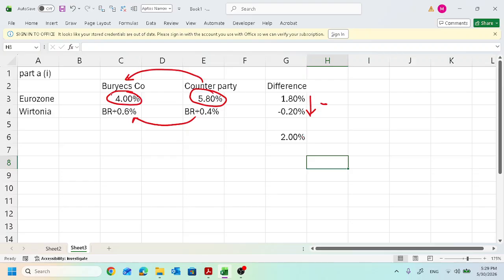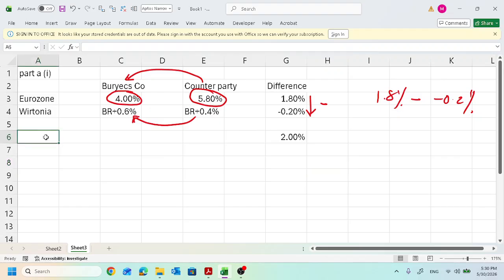Once again, you see, for each type of loan, fixed rate loan or Eurozone loan, get the difference. When I say difference, from one column, you minus the other column. For the second type of loan, the variable rate loan also, in the same order as you have done the first one, do it and get the answer. If it is minus, keep the minus. Now, difference of differences, 1.8% minus minus 0.2 percentage. You know, minus minus makes it plus, so it becomes 2 percentage. Correct? Okay.